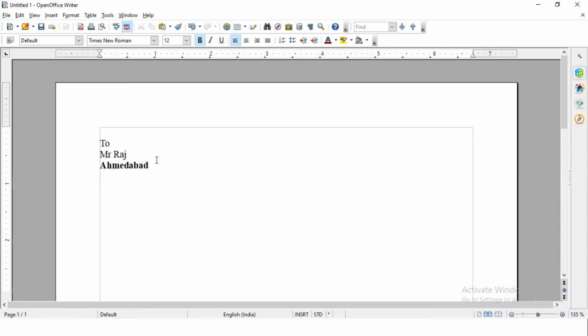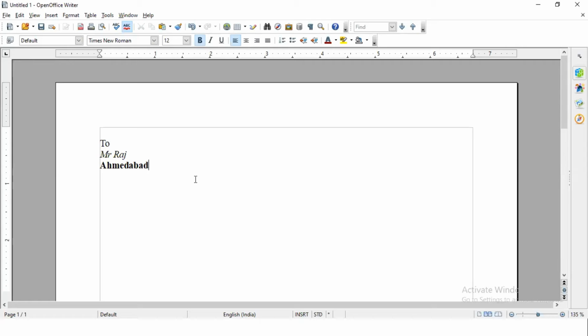And nowadays we have WYSIWYG, that is, what you see is what you get type of software. For example, I have made this bold. If I select this and click on I, I can immediately see the output, how it will look in print. So this is the what you see is what you get type of software. Nowadays we have word processing software in this form.